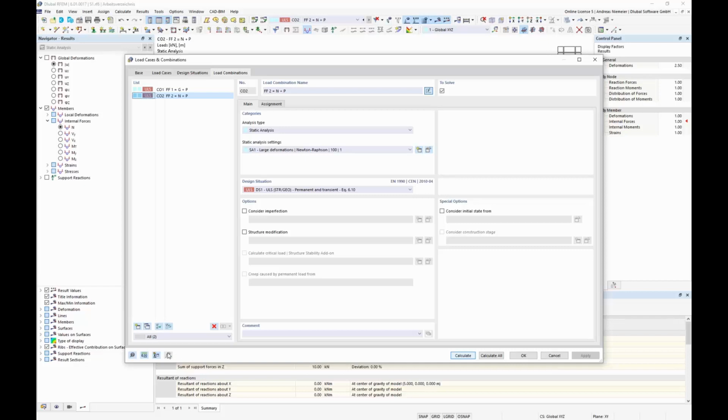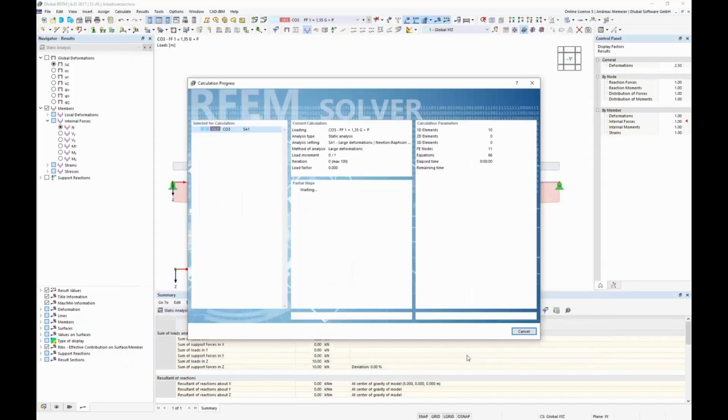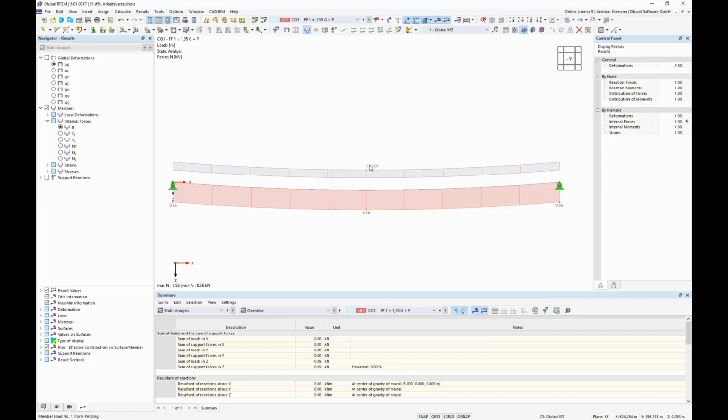For example, I copy the first one and say, let's scale it up and define here 1.35 as factor. And yeah, that we have a clear name, 1.35G plus P. And if we calculate this, the program knows I have to do a form finding with the form finding condition of 20 centimeters. It was not scaled up, but with a bigger surface weight load scaled with 1.35, therefore we get a little bigger force on the cable, not 0.4 and 0.56. And you see the program is ready for this.